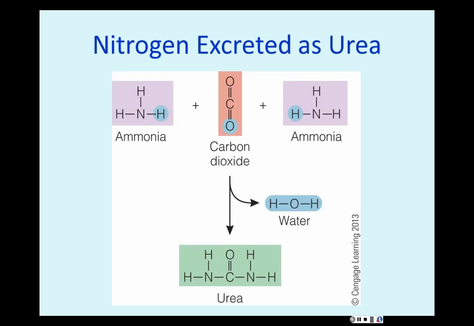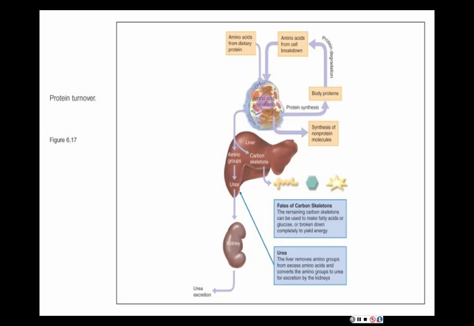From your book, here's a slide that just shows that process in the liver. The NH3 groups arrive in the liver. The carbon dioxide together forms a compound called urea, and also water is formed in that process. And here we looked at before just the process of amino acids becoming deaminated. The nitrogen ammonia group becomes urea in the liver, from the liver to the kidneys, and then filtered to the bladder to be excreted.